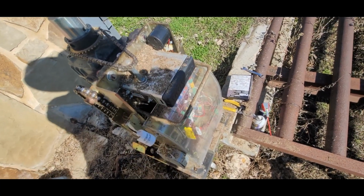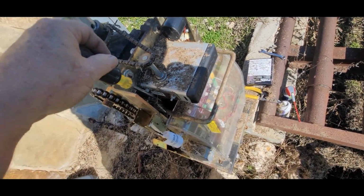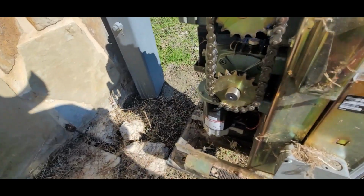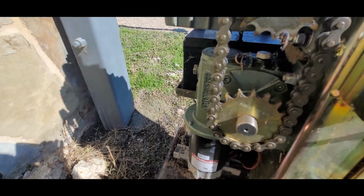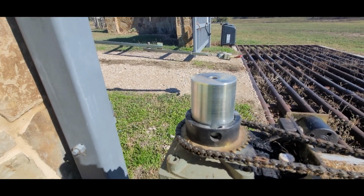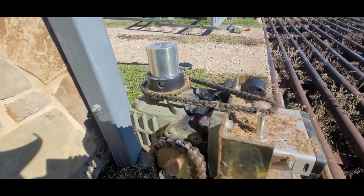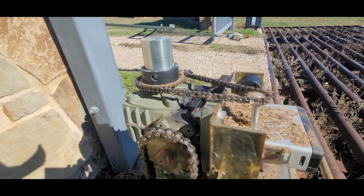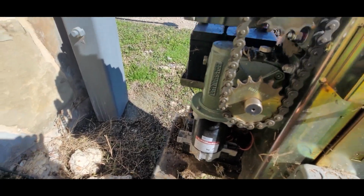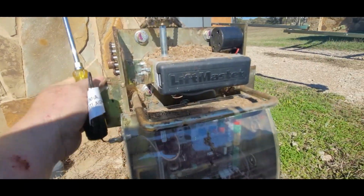Now these are really nice units. They're a lot better than the ones they replaced. A lot more electronics. It's got a 24-volt motor down there that reduces it and goes to a side chain up to here, and then it goes into that output shaft, and that actually turns it. And I've got a surprise for you guys coming, you're going to like it. Just gotta find time to do it. Anyway, batteries are back there in the back. This is the optical sensor part of it. It's really made nice.